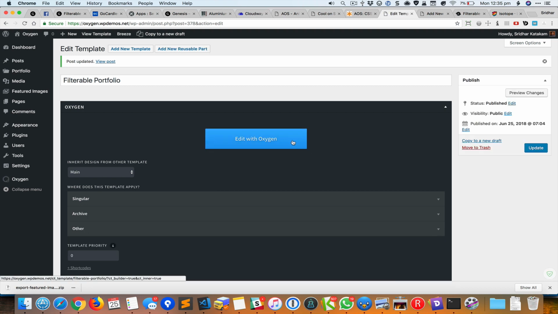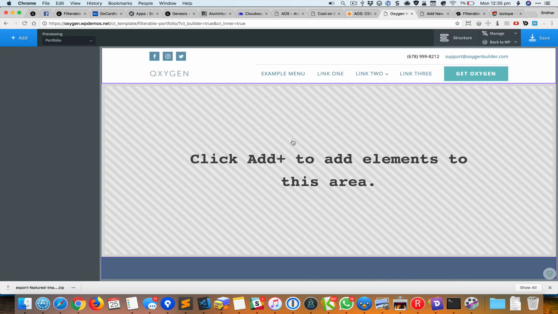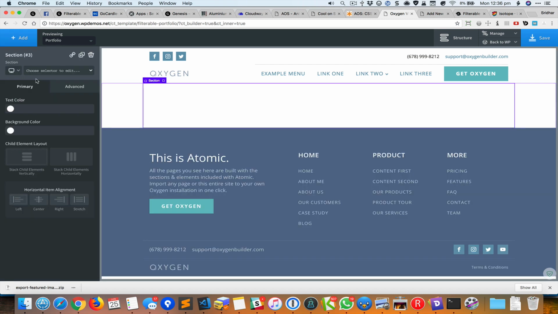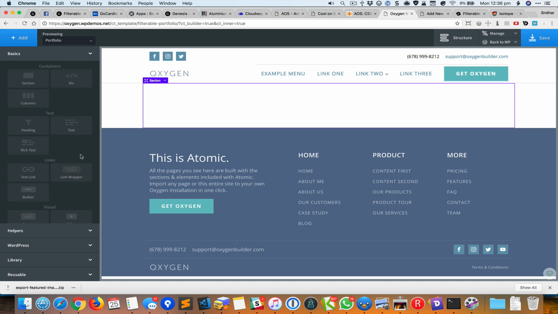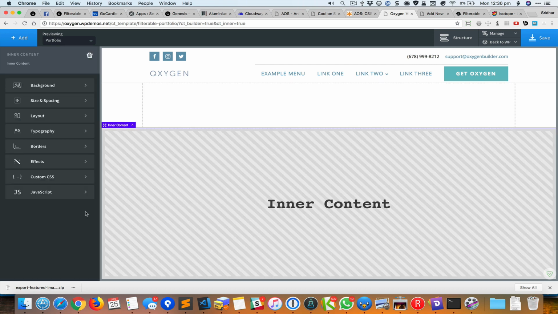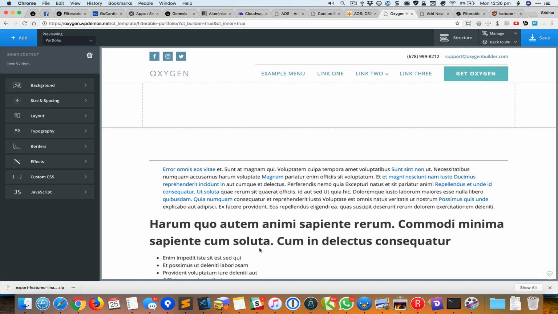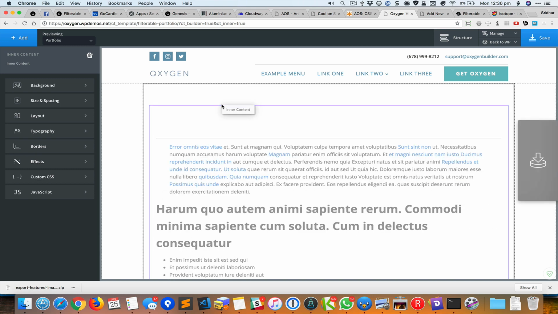And let's edit this with Oxygen. So I'm going to click on add new section, and inside this I'm going to add inner content, and I'm going to move the inner content to inside the section.